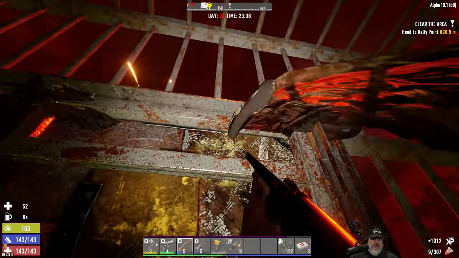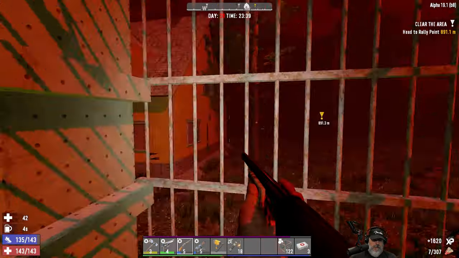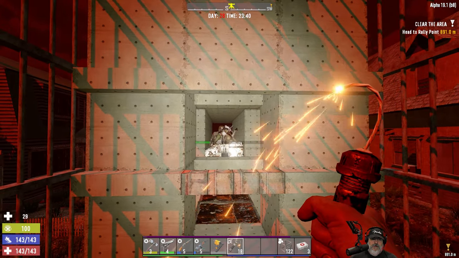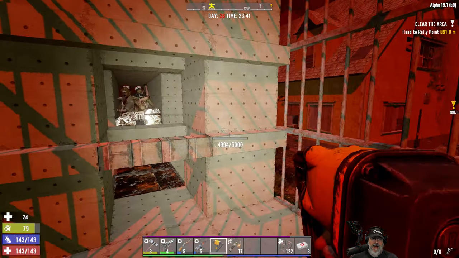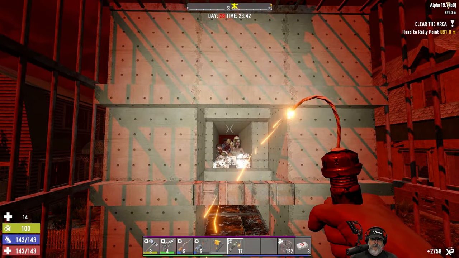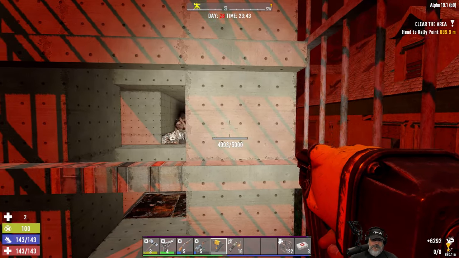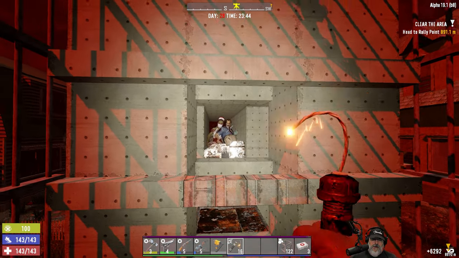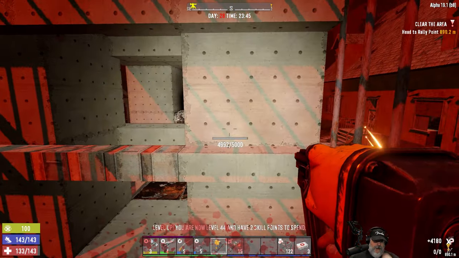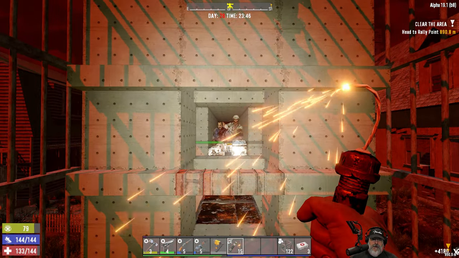Alright, where's that damn buzzard? Okay, got him out of the way. Okay, we are out of learning elixir. About a cop. 62 XP on that deal. Yeah, the buzzard's hitting us through the bars there. Okay, we got 2 points.